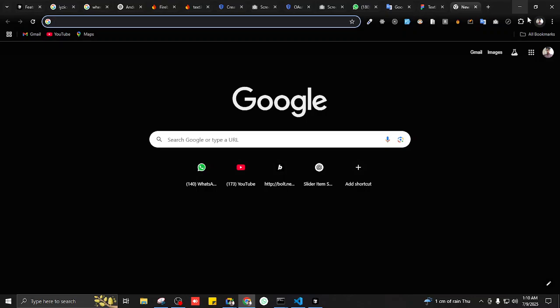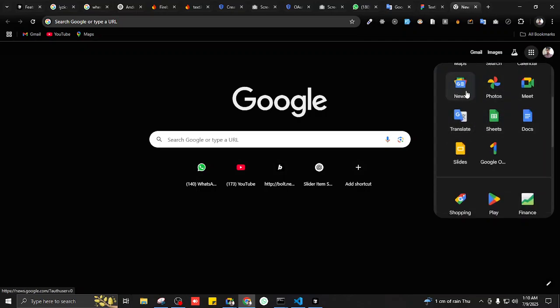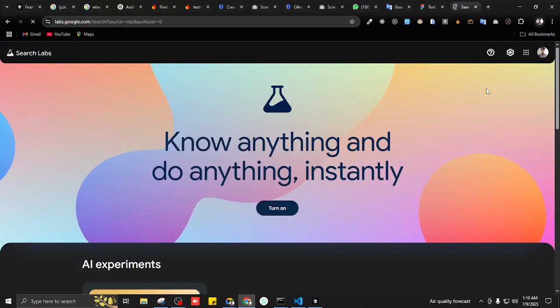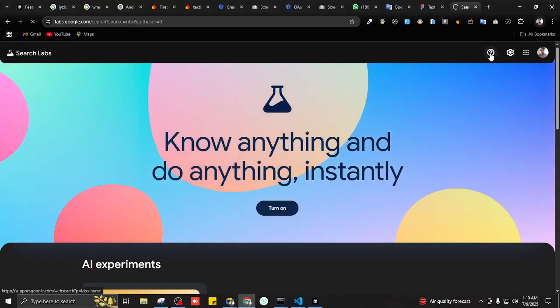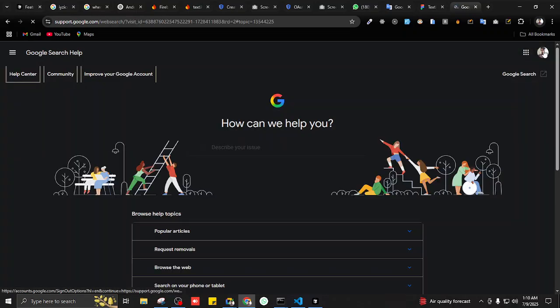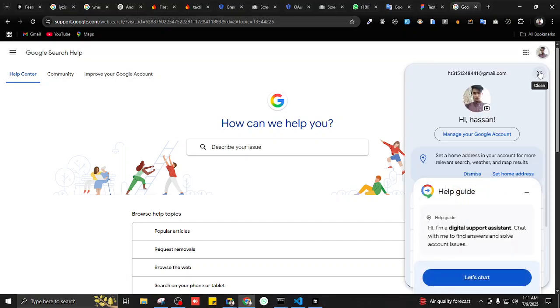Okay, for example, if I were to click on this, what's going to happen? It's going to open another modal, something like a modal. If I were to click on it again, it's going to vanish. How is this achieved? Again with JavaScript. If I were to click on this, it's going to make me go to another tab. Obviously it's HTML, it's not JS. But if I were to click on this question mark, or maybe let's say this one, it's going to open this modal. If I were to click on this cross, it's going to close it.